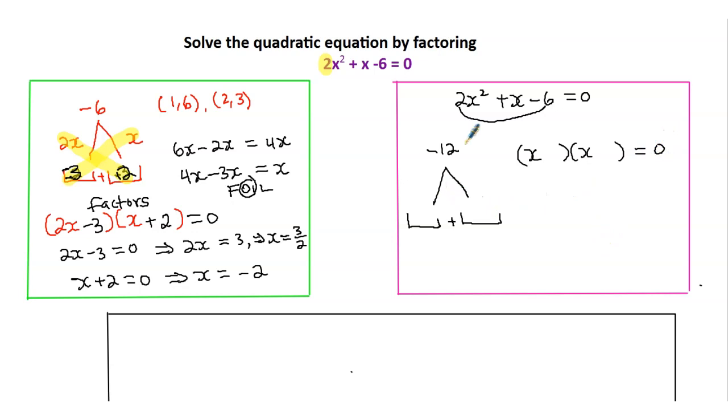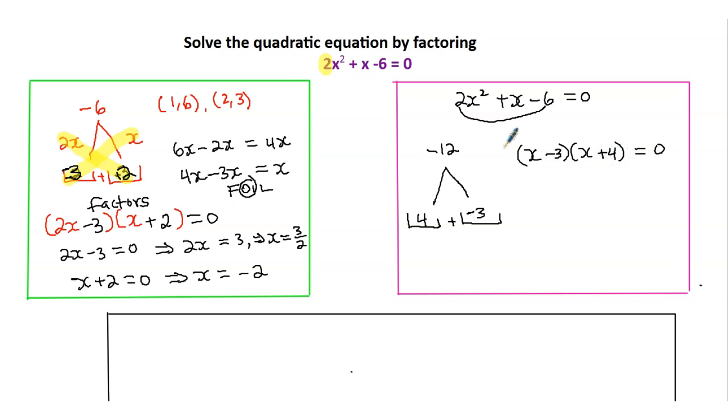So two numbers, you multiply, you get negative 12: 4 and 3, 2 and 6, and 1 and 12. But we need 1, so the one that will work is going to be 4 and 3. Now, since it's negative, one of them will have to be negative, which has to be this. So here you put negative 3, and you put plus 4 here.